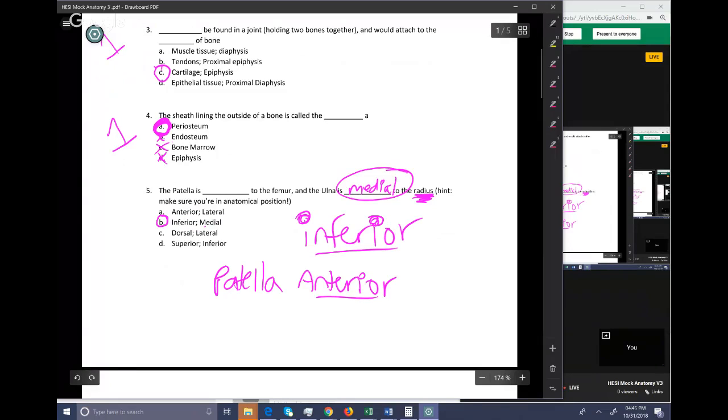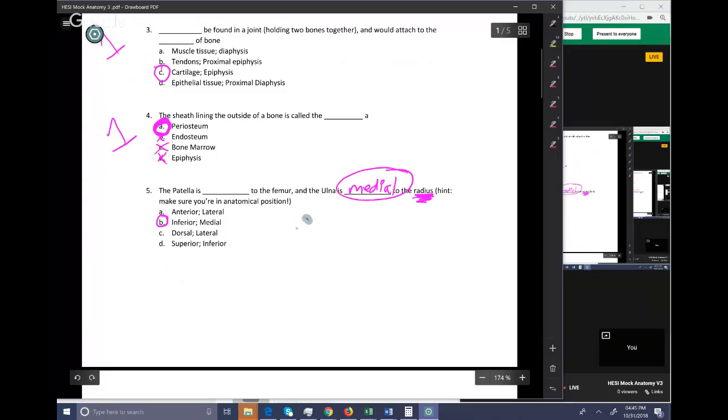So essentially by picking the best blank, you'll either get down to one answer or 2. And then let's say we had another answer. Most likely it'll be something that's very obviously wrong. Like it'll say that the patella is, you know, dorsal to the femur, something that's very much wrong.